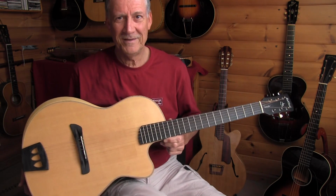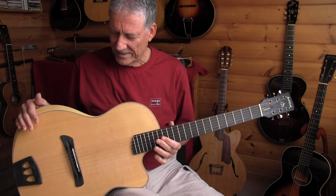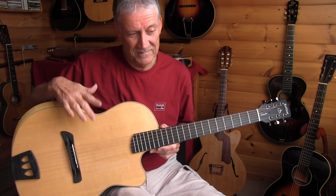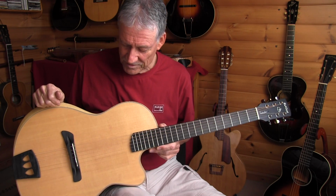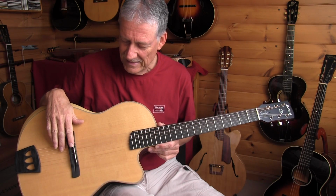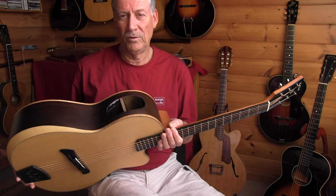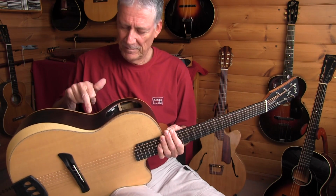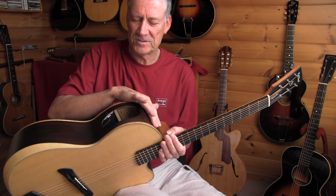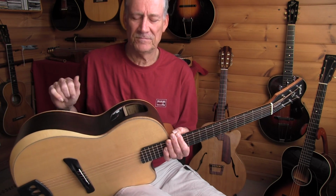Then, you notice probably there's no sound hole at the usual position. And you can read that on the website as well, but the theory is: why make a hole in the thing that produces your sound, the soundboard? The hole reduces the vibrations, and so that's the theory of the Batsons, that they put the hole in the side. By the way, the sides here, from here to here, are also reinforced, so that the wood around the sound hole is a bit stronger than just the sides of the guitar.